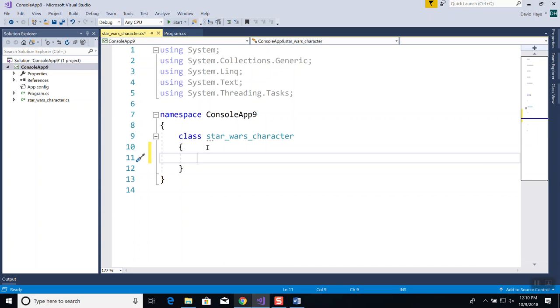I can come over here and I can type public. What do you think, if you had a character in that game, might be a characteristic you want to track? Like you ready to describe that little robot guy, the short one that goes along.